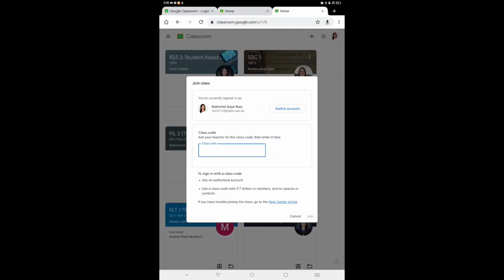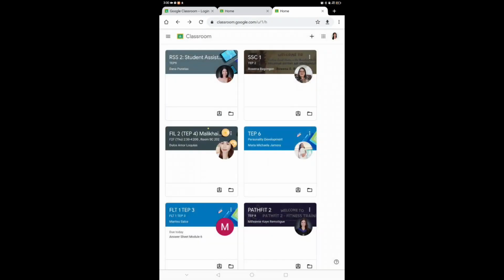As you can see, the class code or the link has been distributed in the GCs, or the instructor will privately message you. Just click the class code and paste the code that the instructor has given to you. And then after that, tap join, and that would be all.